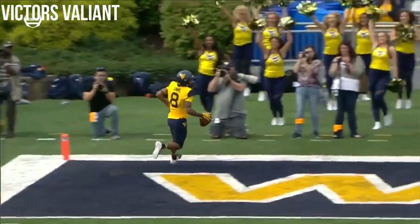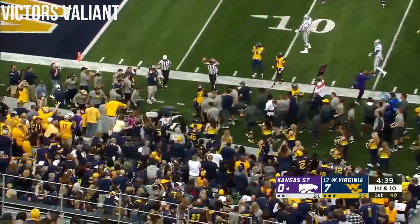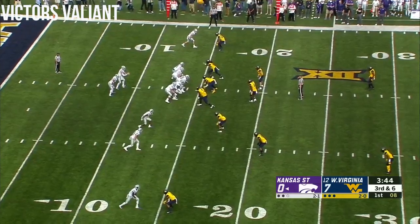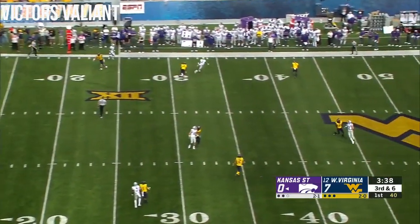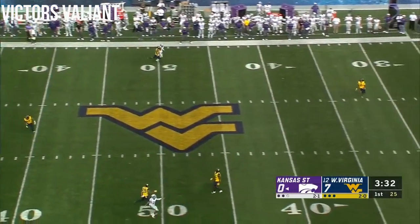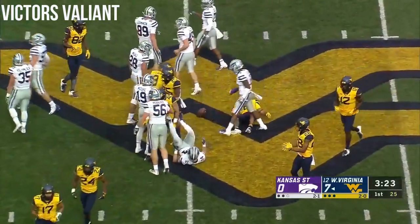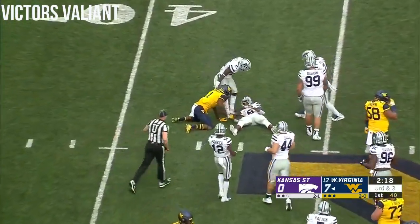A.J. Parker playing DB. Skylar Thompson out of the gun — he's going to keep it, and there is nowhere to go. Trying to cut the corner on the near side and he was just leveled by Toya Savery, the bandit safety. See what offensive coordinator Andre Coleman draws up here on third down and six. Thompson has all kinds of time to throw — that veteran O-line protecting him — but nothing downfield. Second straight three-and-out for K-State. This is Andrew Hicks — another boomer — backing Sims off.